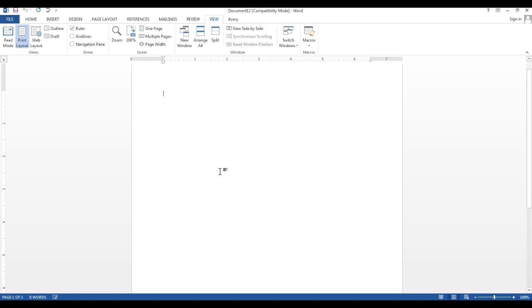If you strike your tab key, you'll notice it jumps in, and a lot of people think it jumps in 5 spaces. Good intentions, good rule, but that assumes that everybody's using the same size font. So instead of indenting 5 spaces, it actually indents a 1/2 inch. So every time I hit the tab key, you'll note that it indents a 1/2 inch. So I'm going to bring that back.